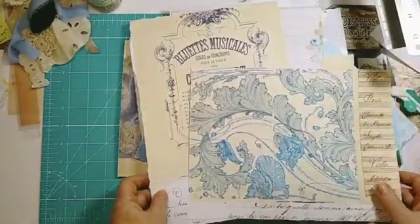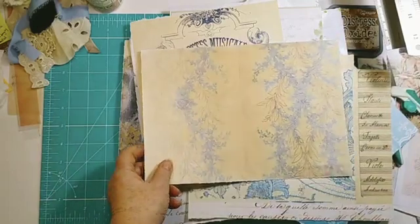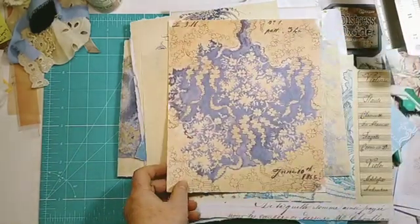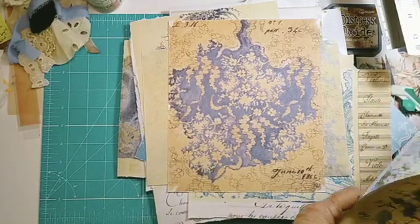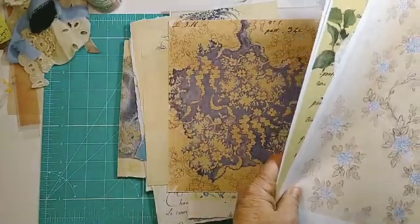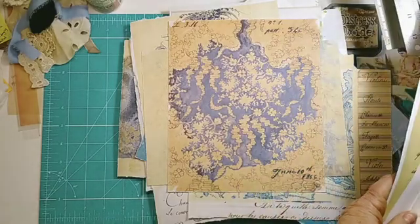So now I thought I'd come on and do a craft with me where we can just have a look at the different papers and try and figure some stuff out, maybe make some ephemera, have a little chat.